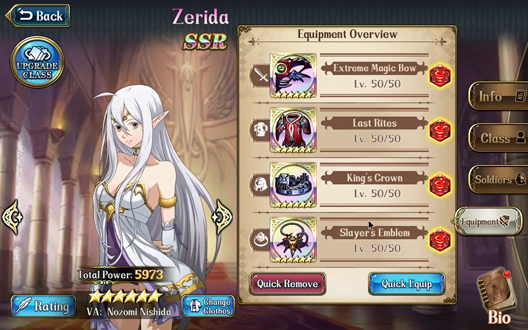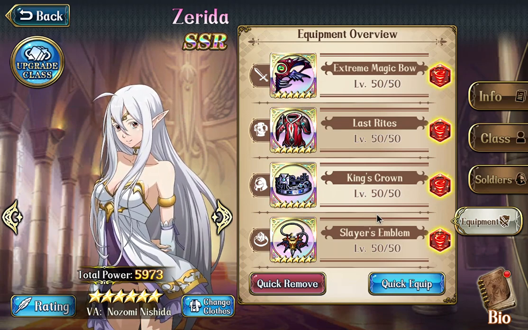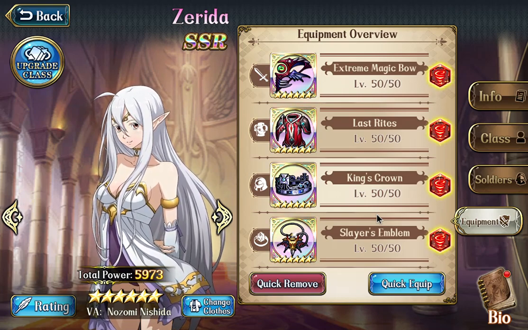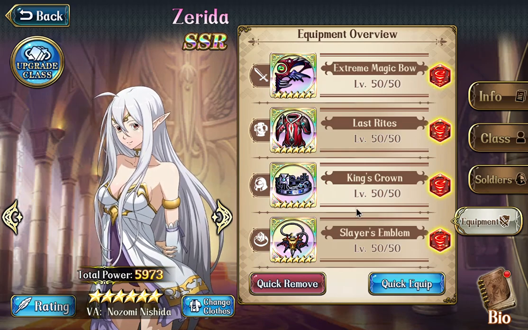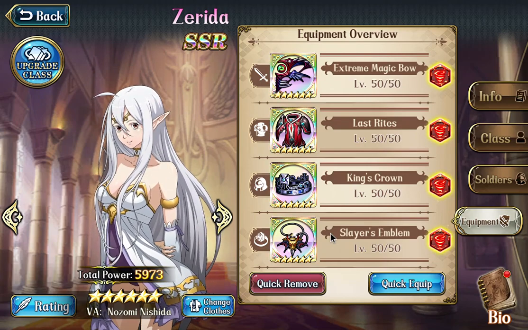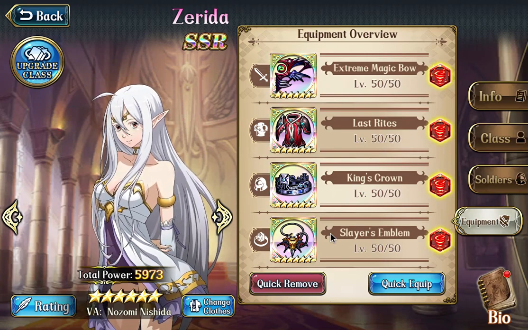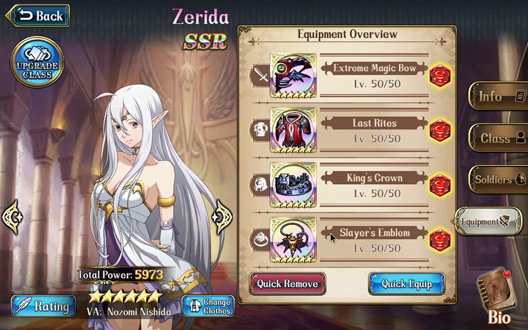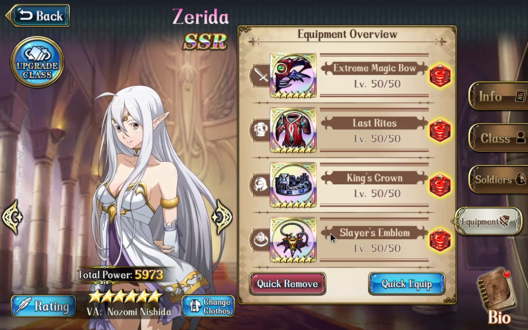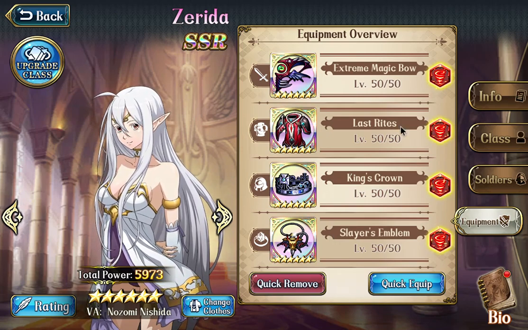And then for the accessory, you can actually prepare some different accessories for your Zerida. I think in this case, any attack gear actually works for accessory. For example, this Slayer Emblem that I'm using, you can also use Judge Talisman, Wing Shield, and you can even use Overlord Badge. If you use Overlord Badge, then your Zerida becomes a little bit more defensive. If you use a Slayer Emblem, your Zerida is more on the offensive side. And yeah, this is basically the gear selection for Zerida.